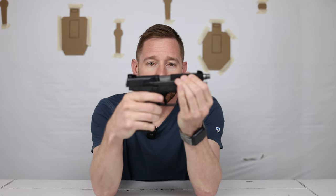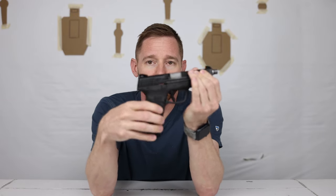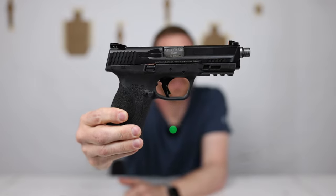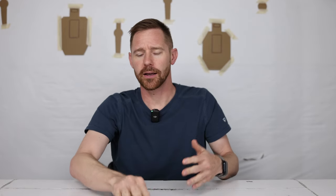For starters, we're going to be comparing it to a full-size striker-fired pistol — the Smith & Wesson M&P 2.0 — with an aftermarket Apex trigger and an aftermarket threaded barrel so we can add a compensator. The rail on the bottom allows us to add a gas pedal to make it more in line with what the Shalotec has to offer.